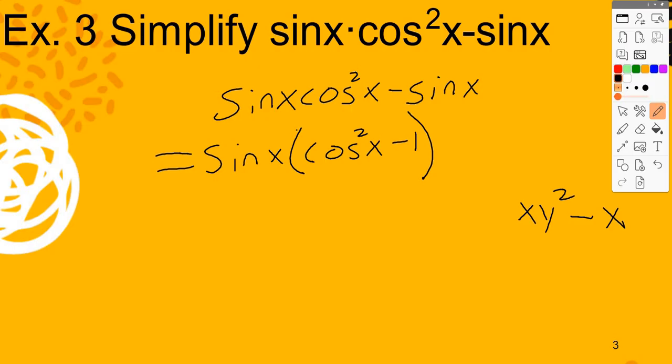We already said I can't convert to sines and cosines, so they already got that. What was our second thing that we wanted to look for? Look for squared terms. Do I have a squared term? Yeah, which one? Cosine. And that also happens to be next to a 1. Now, which one of our Pythagorean identities has a cosine squared and a 1 in it? Sine squared plus cosine squared.